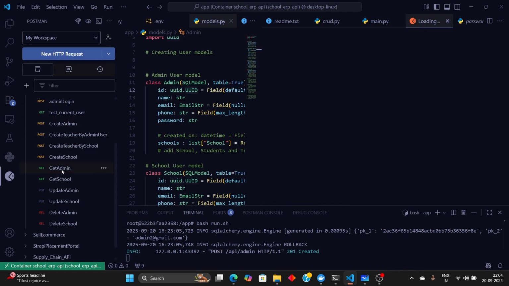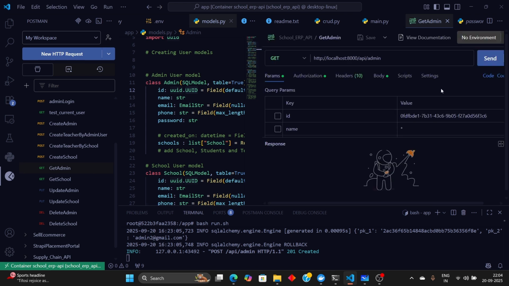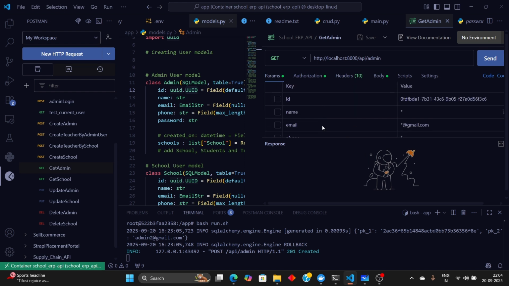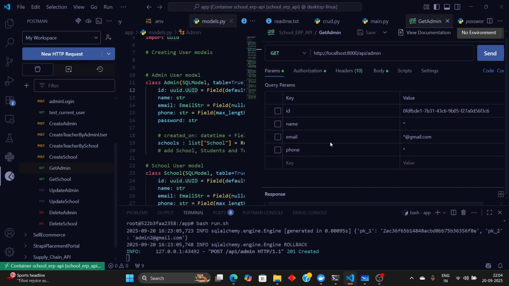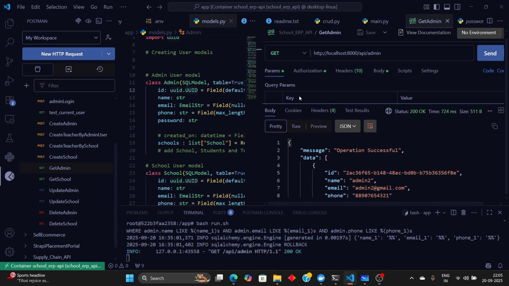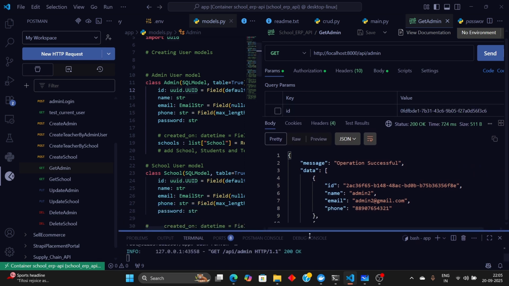Okay. So let me go to this part and find the get admin. And you can see the authorization. I have this token already set, and I have parameters. Initially, I'm not going to provide any parameter at this part. And if I go and send a request, you can see a beautiful JSON.